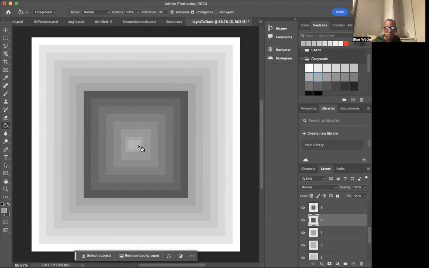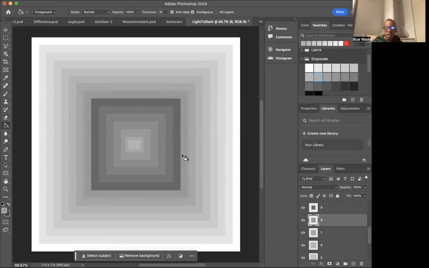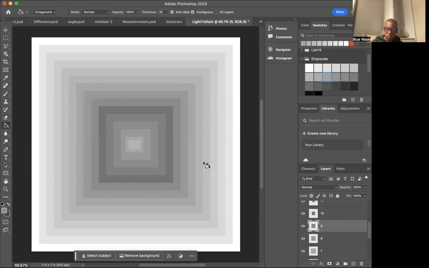Come over, click in that center. That way, all of these colors, all of these values are in the center. So no matter what layer I select, if I just click in the center, I will get that value changed in that original shape, which works quite nice for me.